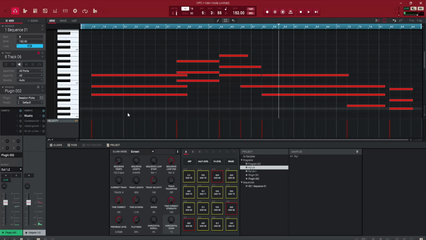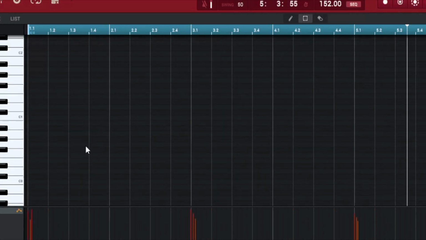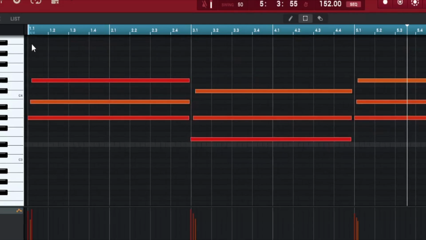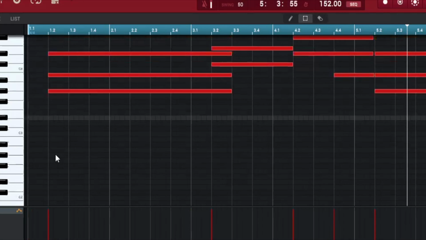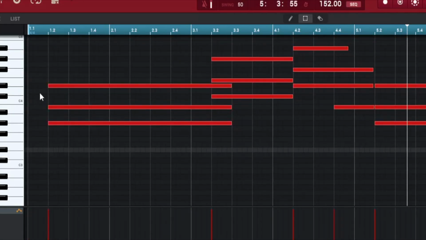Now, if you notice what this is doing, it's hitting right after the piano. So the piano is going to hit on 1. The piano that's on track 5 right here is going to start right here on 1. But my guitar chords are going to start right after it on 1, 2. So check it out. You're going to hear the piano, then you're going to hear the guitar chords come in.